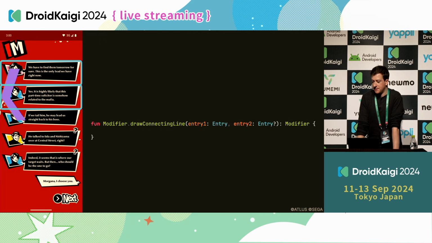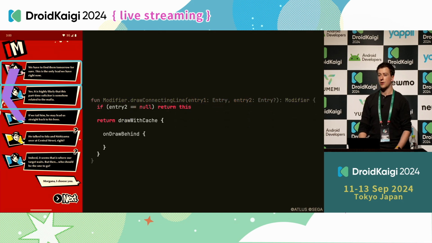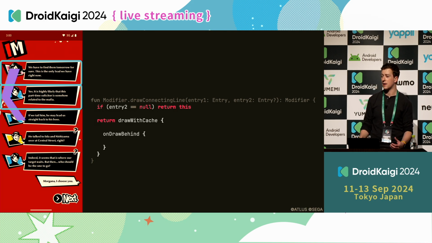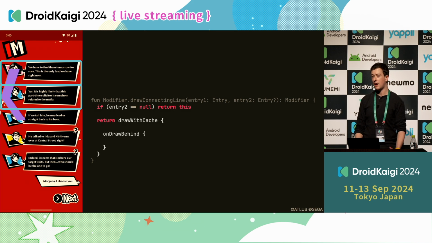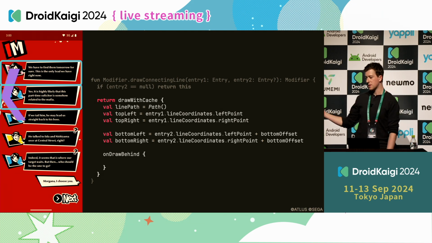Let's make that modifier. We'll call it draw connecting line. It takes in 2 entries. And this time we're going to use draw with cache. Draw with cache is great because it's going to let us do a bunch of calculations and then keep them in memory as long as the size of our component doesn't change. And that's great because we've got a bunch of calculations we want to do.